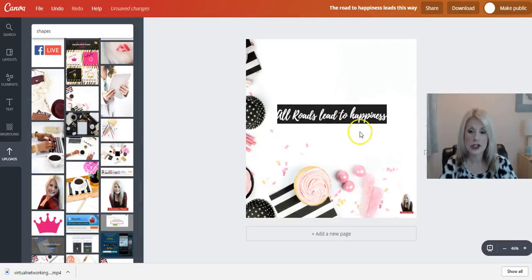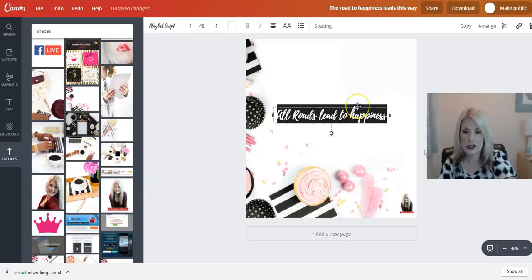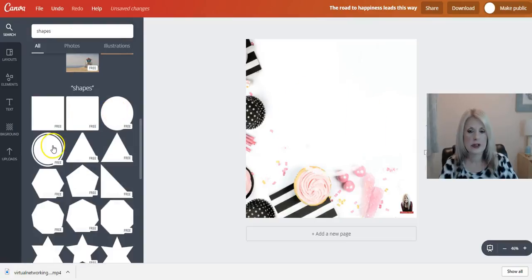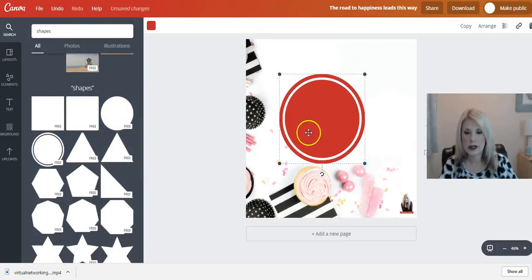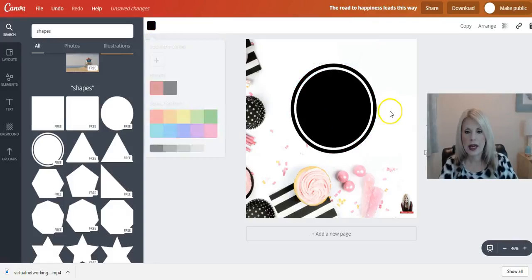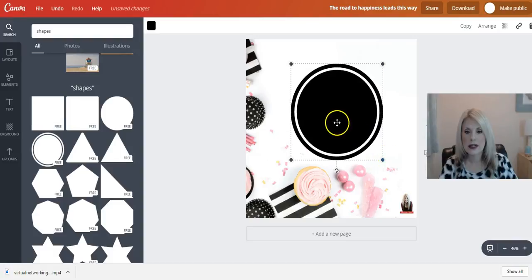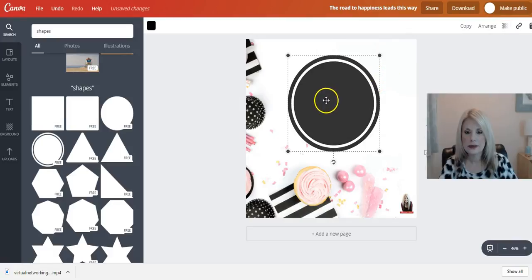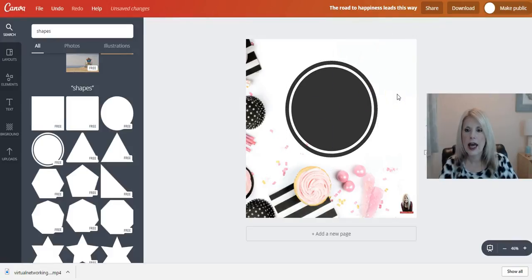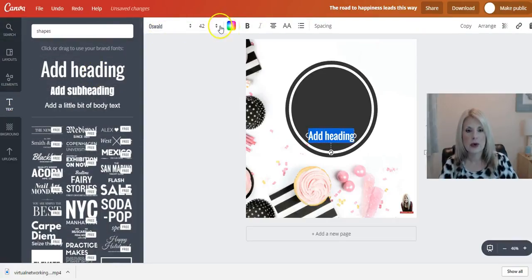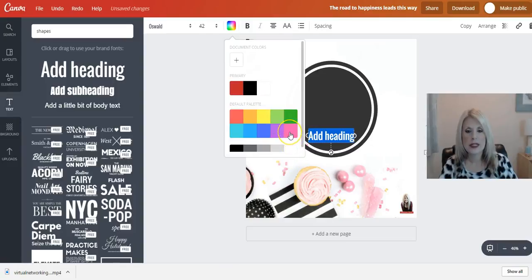You can also use another shape, and let me just delete this so we can just use this cool picture in the back. We can go back to shapes, and we can do circles. They have a whole bunch of nice circles here. And I can put this here, and I could change this very easily to here. And then I can write my text in here, and I can make this a little more transparent by going like that. Maybe pulling it down here. And then I can bring in my text, and I'll just change that to white for now. But I can do something by using a nice hot pink on here that matches.